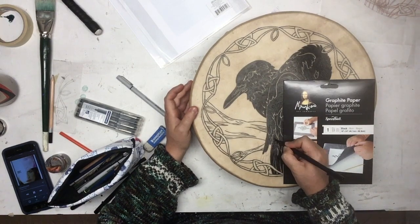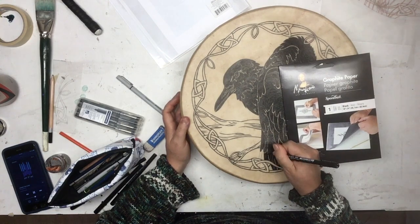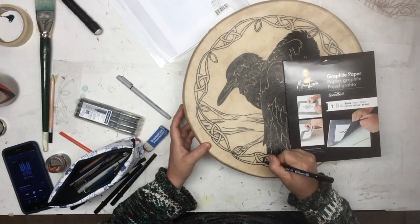Coming to the finish line here. I'm just about done. I gave this drum to my colleague to celebrate her retirement. I hope she loves it.